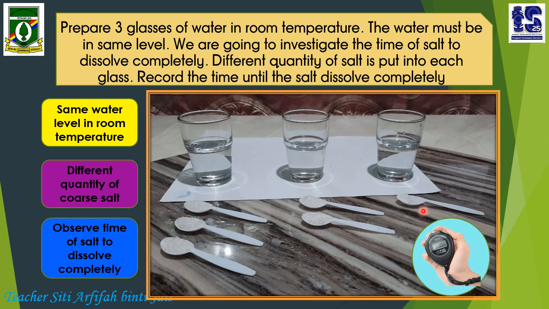First, you must put the 1 tablespoon of salt in the first glass. Stir the salt and measure the time of salt to dissolve completely. Repeat the activity for the second glass and the third glass with different amount of salt. Kamu tak boleh menggunakan satu gelas air sahaja. Kamu mesti menggunakan 3 gelas air dan the water level must be same. The water temperature also must be same.